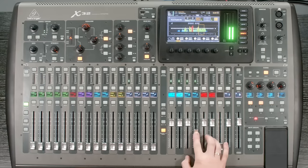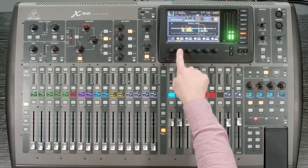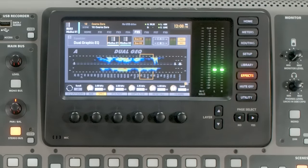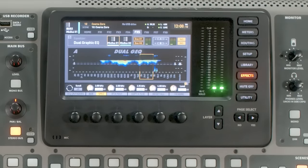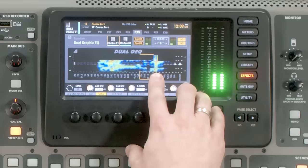Check, check, check. Hey, hey, check, check. Okay. So if I change this into spectrograph, check, we can see that there's a couple frequencies feeding back right here.